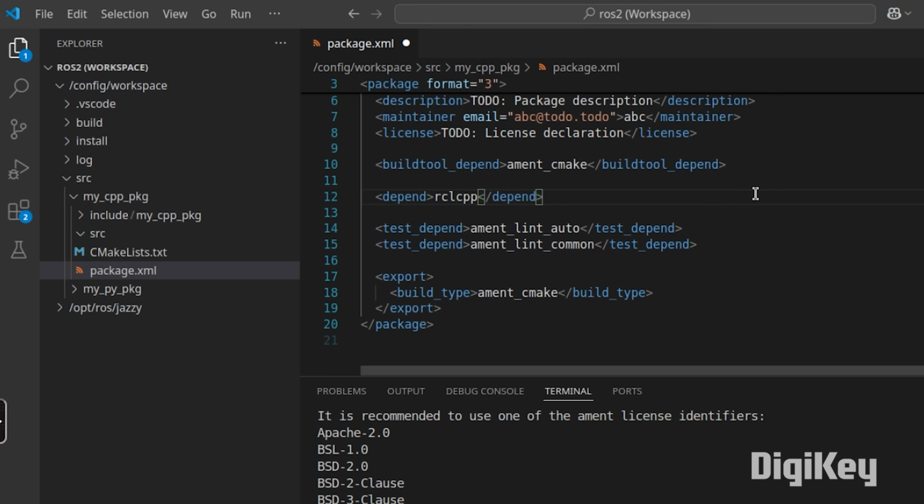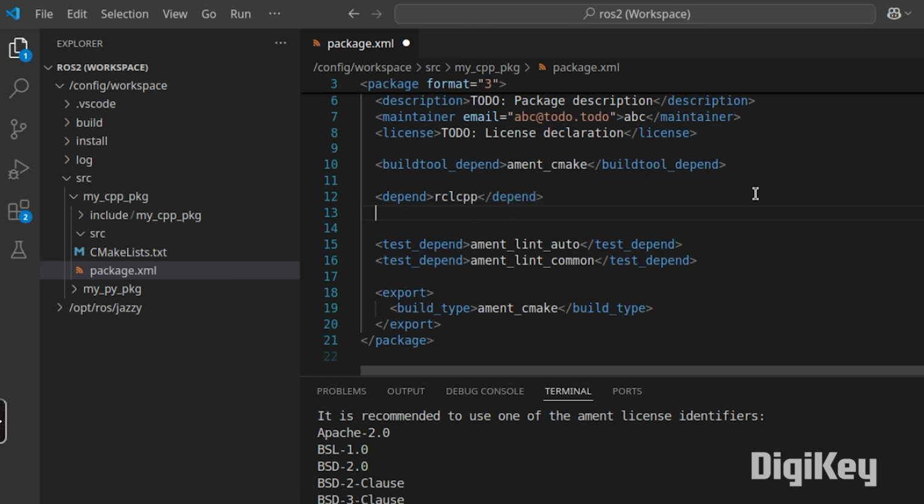We will be depending on the rclcpp package, much like we depended on the rclpy package in the previous episode. That gives us access to all of the ROS node source code so that we can do things like subclass a node and build on top of that. It also gives us access to all of the communication details using things like topics and services. You'll also want to list any of the interface packages that you might be using in your code. In this case, we will be relying on example_interfaces that comes with ROS 2. In a future episode, we will look at creating our own interfaces, and you will need to list them here as well if you create them in a separate package.